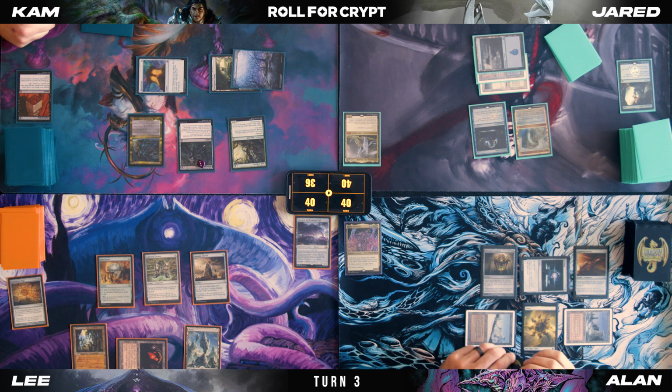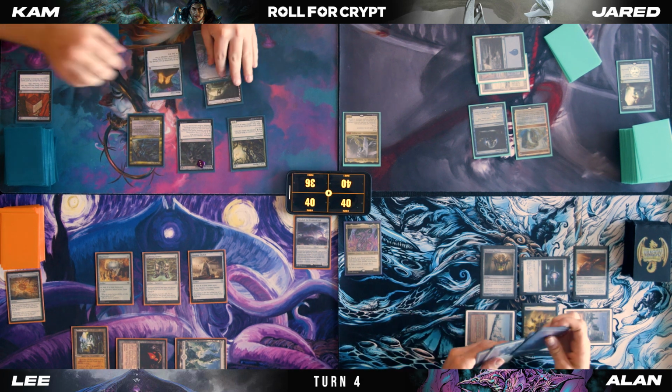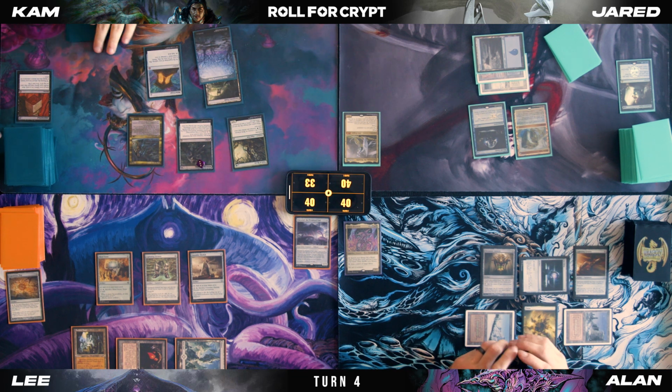Can I draw? No. Ooh, what is this bullshit? What do you mean I can't draw? So untap, roll for Crypt. I'll take 3. Draw off for turn.